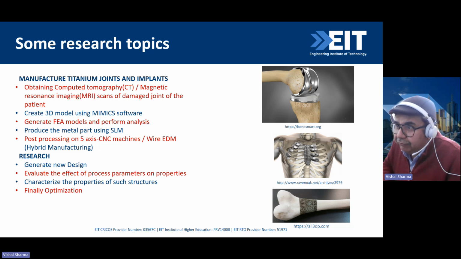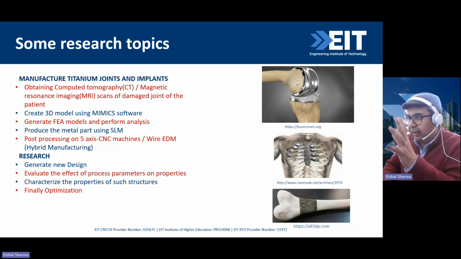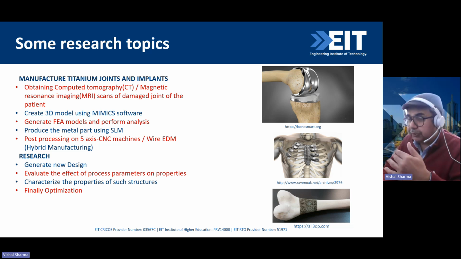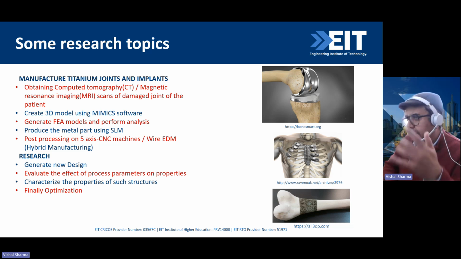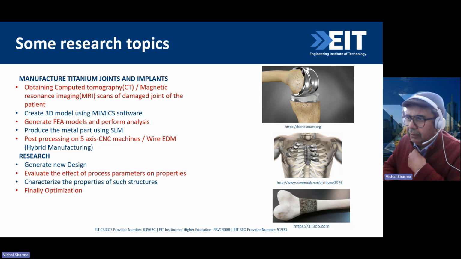But if we talk about metal 3D printing, the last step is post processing. Whatever we are producing, we need to do the final processing. If you see this part, it requires a nice surface finish and dimensional accuracy, which is possible only by machining. With 3D printing, we get a rough surface, but we need to go for final finishing, which we call post processing, and this has to be carried out on conventional machines. In this case we are making use of 5-axis CNC machines, but it can be done using conventional machines also. So I don't think we'll be replacing all those machines immediately, because for metal 3D printing we will definitely require conventional machines for post processing.